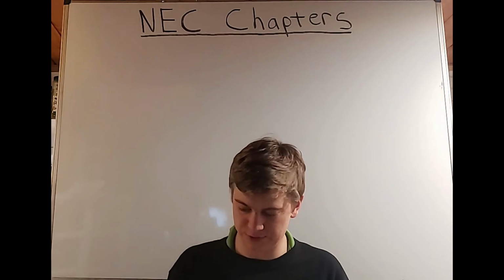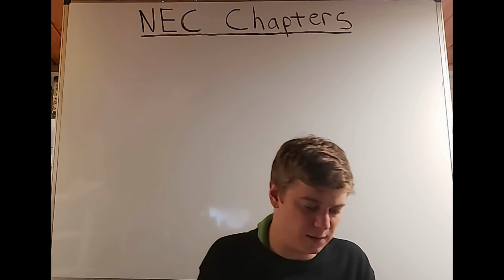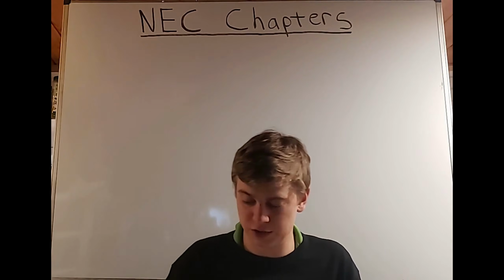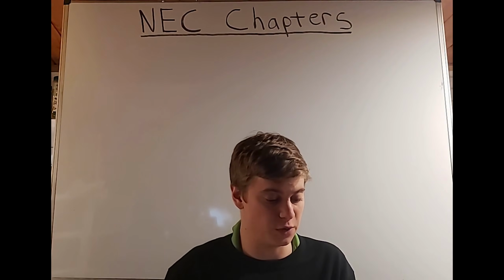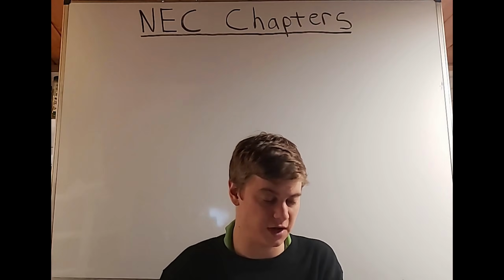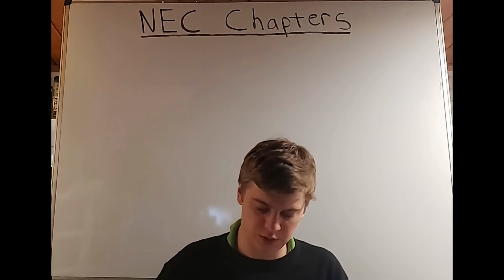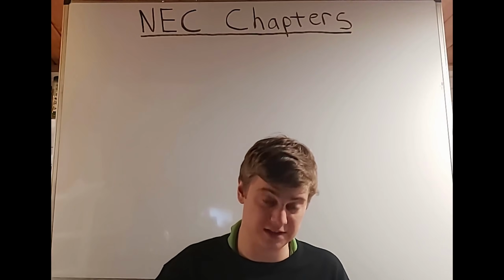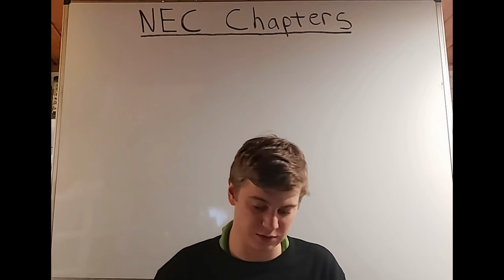Okay, so we see Chapter 9. We have tables 1 through 12. You're going to use Table 4 to find out how much space you can fill in certain conduit, and you're going to be using square inches. You're typically going to be using the over 2 wire section, although you see other sections as well. The 60% section is only for conduit or tubing nipples that do not exceed 24 inches, as mentioned in the beginning where it says Notes to Tables number 4.